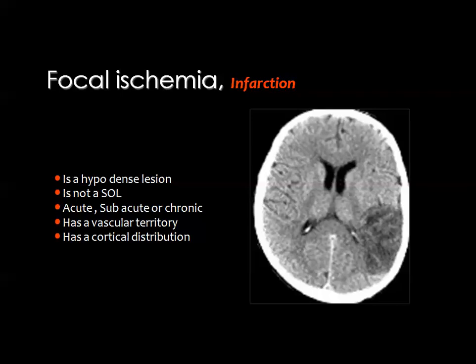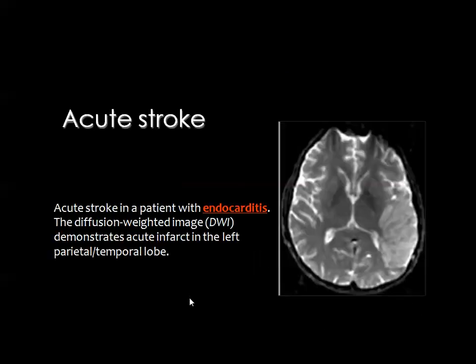Infarction is an area of focal cerebral ischemia, and this can also occur in the pediatric age group. It's not that common like in adults, but sometimes you can see a focal infarcted area in children. And I used to mention that infarction is not a space occupying lesion, meaning that the mass effect exerted by infarction is usually due to the associated brain edema, and this is an indication that this infarction is in the acute stage whenever it is compressing the ventricle.